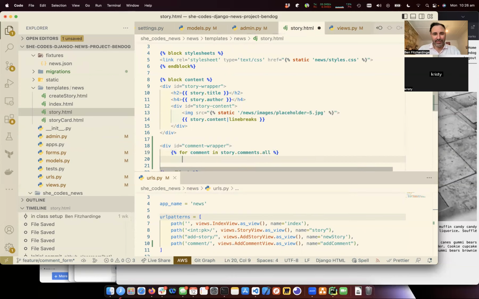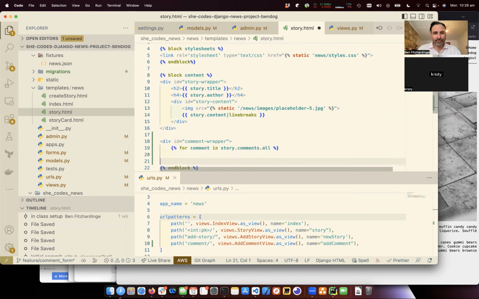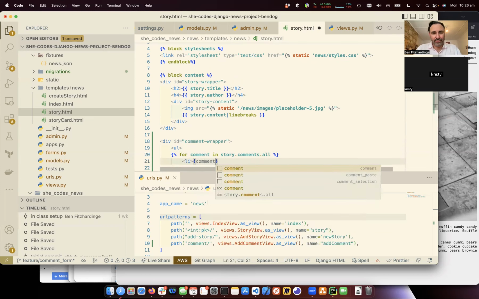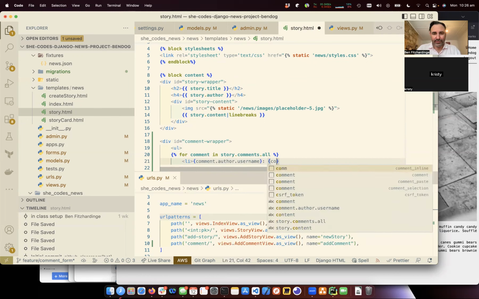So the comment's going to be, what are we going to put in here? I kind of want to do like a weird dictionary thing. Anyway, let's make it an unordered list. And for each thing, we'll create a list item, and that list item is going to be comment dot author dot username, and then a colon, and then I'm going to go comment.